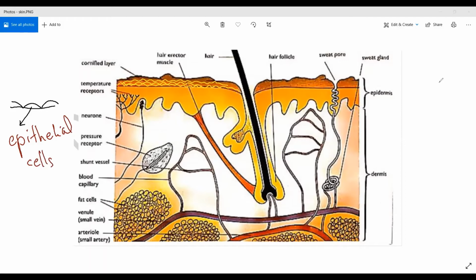What is a tissue made of? It is made of cells. So when I say that all this is epithelial tissue, it is made of cells. These are called epithelial cells that form the epithelial tissue. As you can see, these cells are in layers. And if I draw the basement membrane, this one, I will find that the cells arise from this basement membrane.